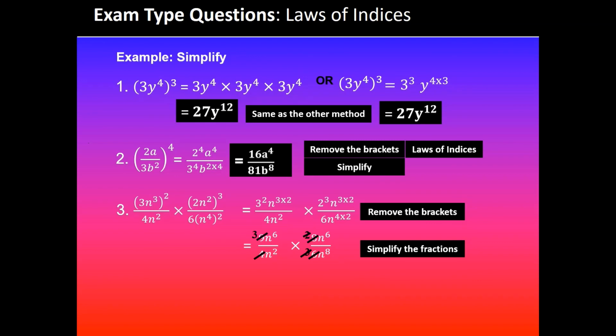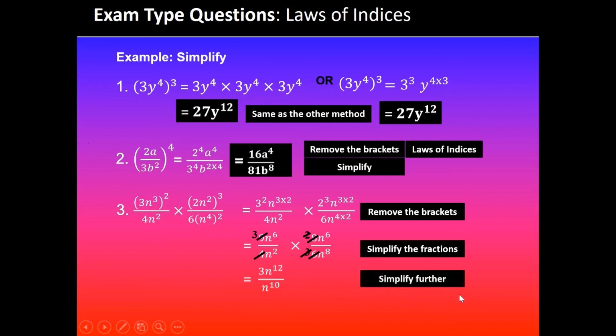So we'll rewrite whatever is remaining. So we can see that I'm left with 3n to the power of 12 now, plus n to the power of 6 times n to the power of 6. So if I'm multiplying the same base, the powers are added. So 6 plus 6 is 12. And that's divided by n to the power of 10, because we've got 2 plus 8 gives you 10.